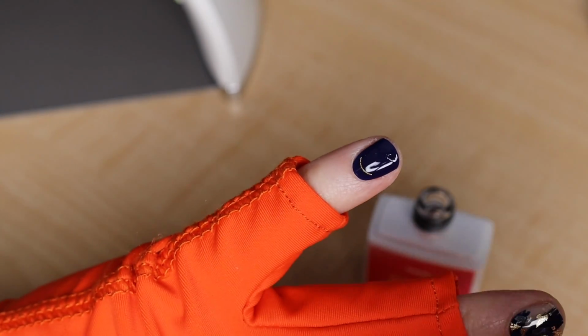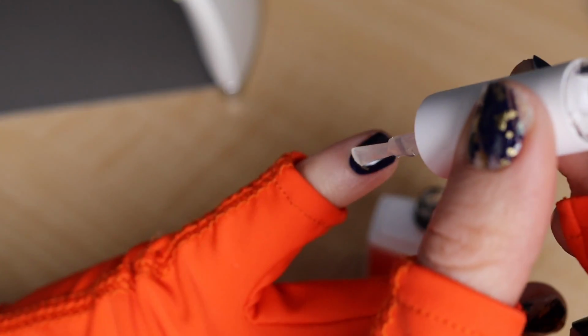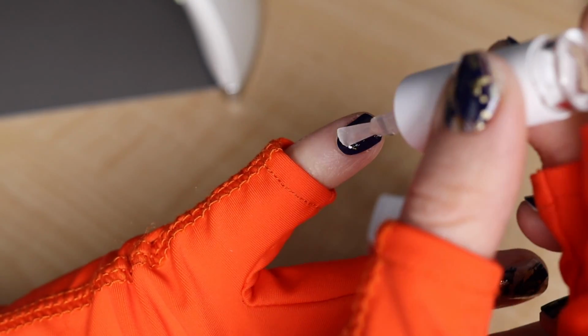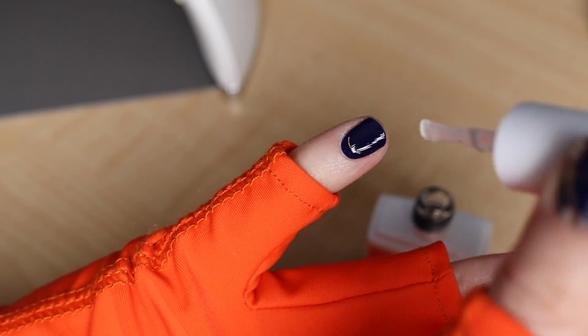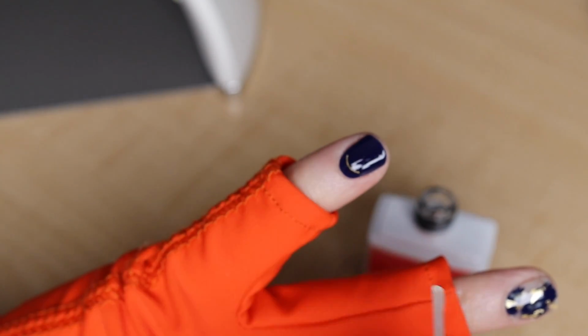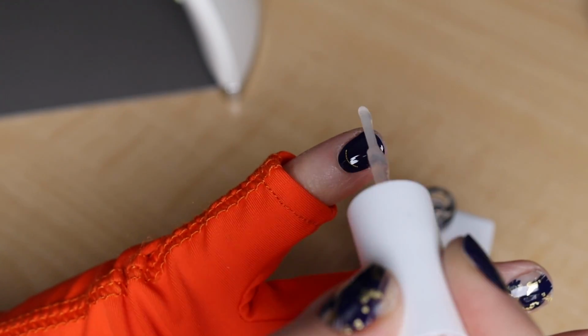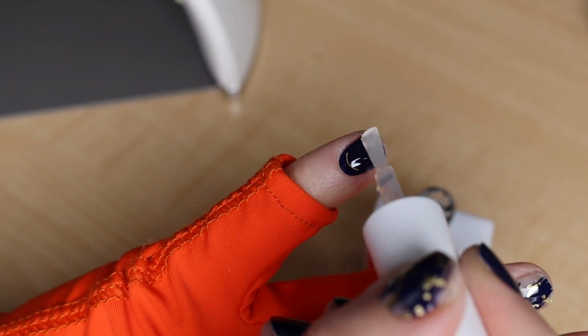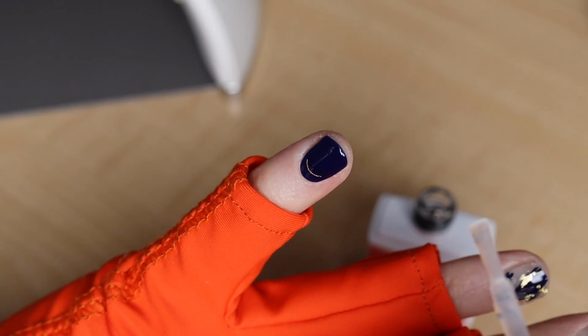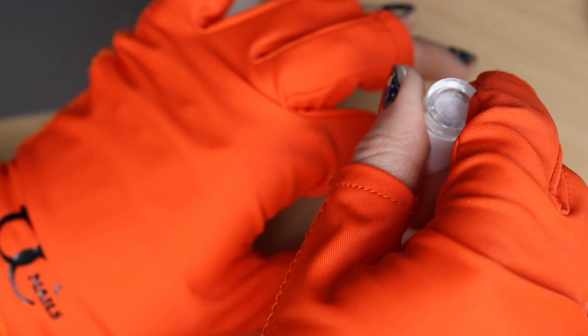Once you do the free edge, then you will cover the rest of the nail from the bottom up. And the reason we do it in that order is because doing that free edge creates a little thickness right around the tip there. And if you did your main nail first and then cap the free edge, you're going to have that little thicker line there, and it bothers my inner perfectionist. So I try to avoid that.